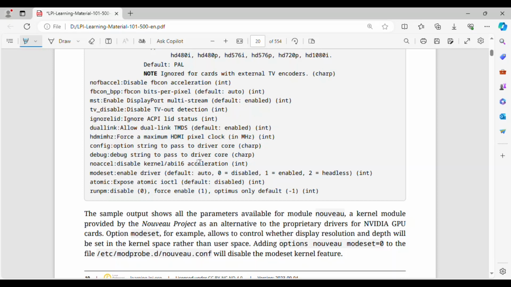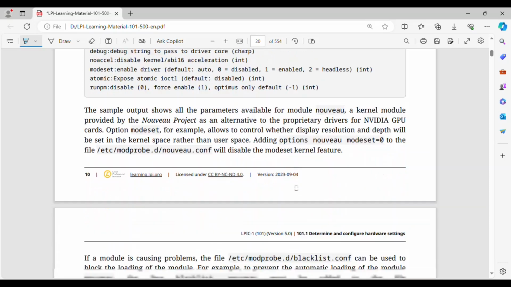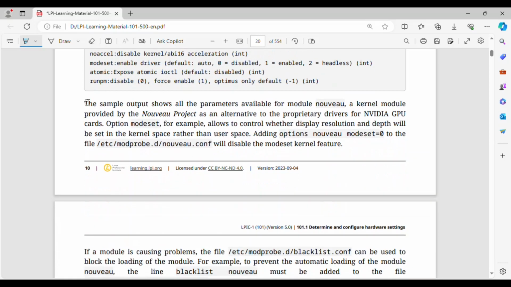NoAccel disable kernel /ABI16 acceleration, int. Mode set enable driver, default, auto, 0 equals disabled, 1 equals enabled, 2 equals headless, int. Atomic expose atomic ioctl, default, disabled, int. Run disable, 0, force enable, 1, Optimus only default, -1, int.